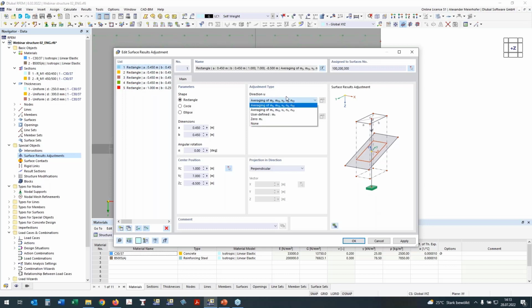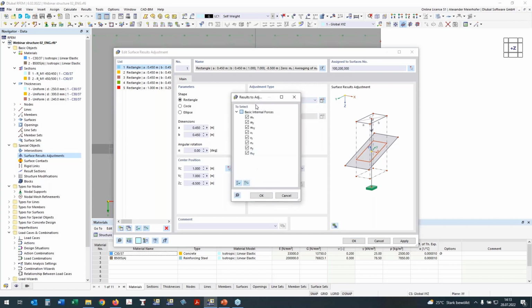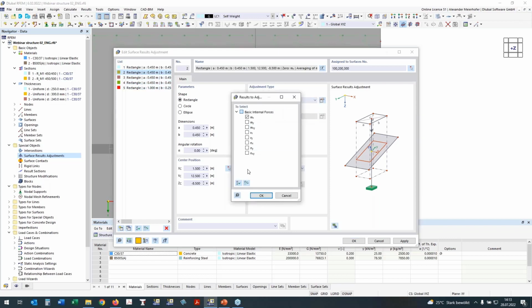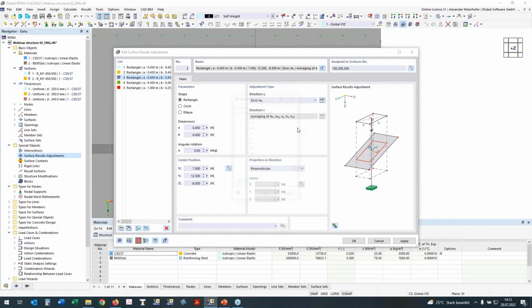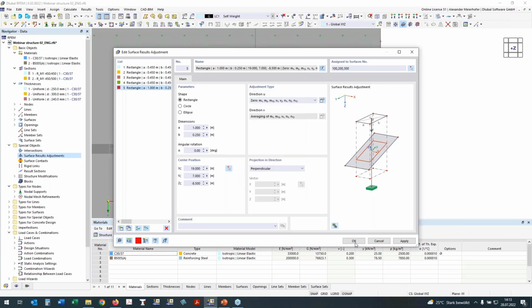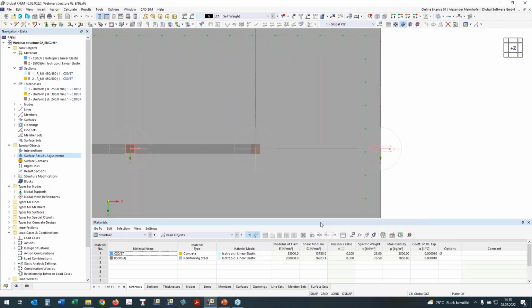I want to set it to 0, and I want to set all inner forces to 0, and this should be done for all defined adjustments. So I was one step too fast before. This should be done before I copy it, and then it is also always in the right setting. By OK, it will be placed.